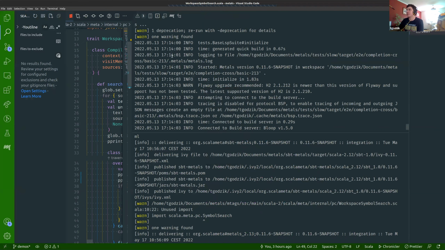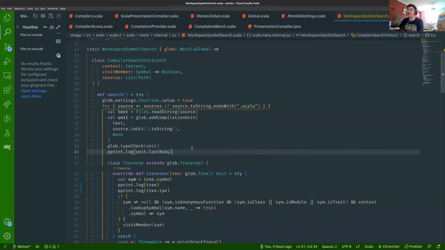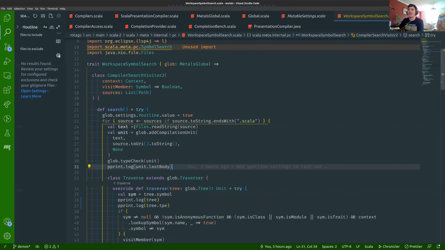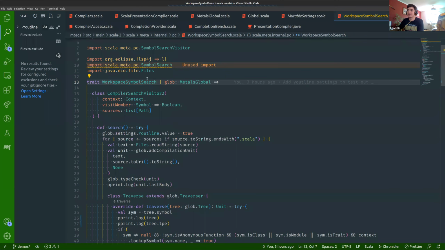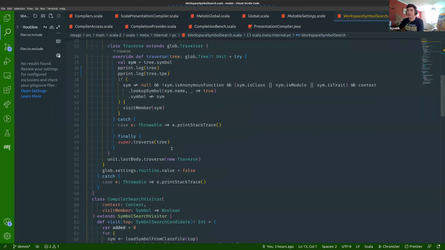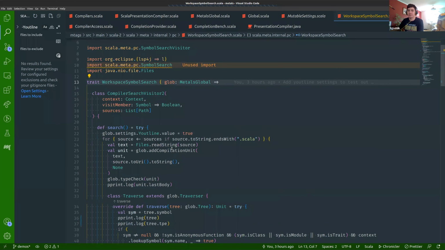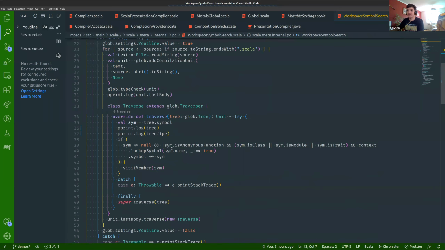Maybe somebody is able to tell me if doing a thing like setting the option, then running the type check works. This is the global interactive, which is the presentation compiler. So this is the presentation compiler, and we're just using it here to type check, and then traversing everything to get the newest symbols.